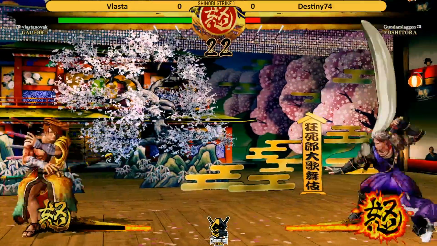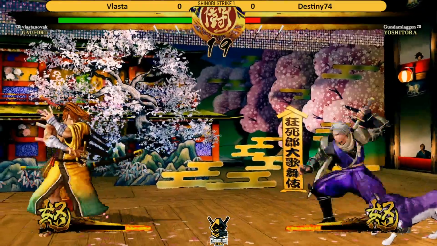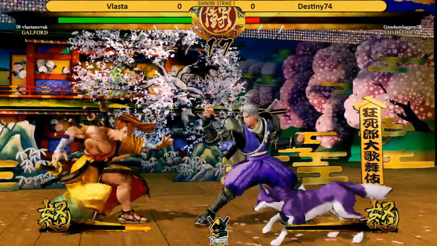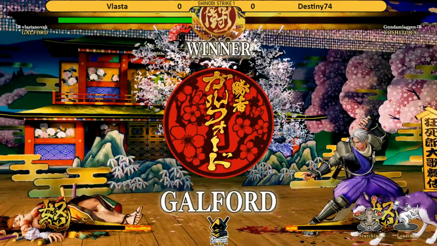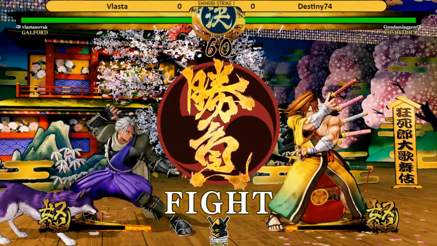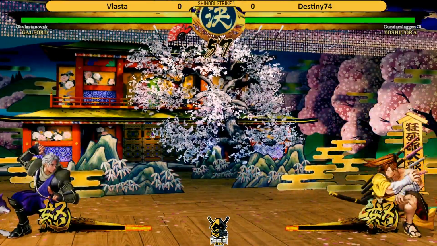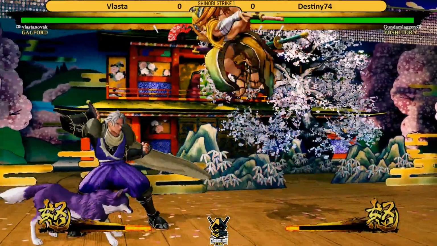But it looked like Vlasta was waiting on Destiny to just respect him a little and went for the overhead, but Destiny correctly challenged with the DP, and the throw into sweep will take the first round. Just nice, simple. Basically his best follow-up, because even if he doesn't get the kill, he will most certainly get some great Oki.